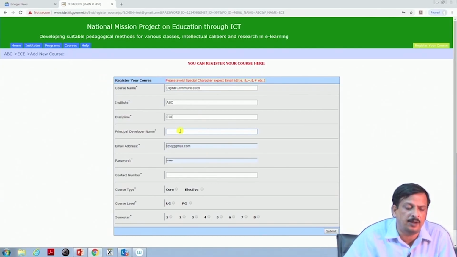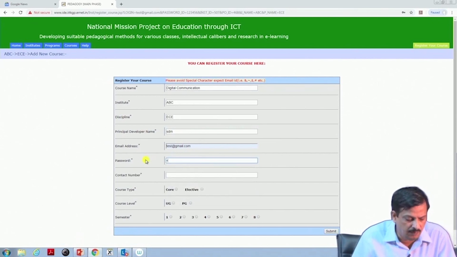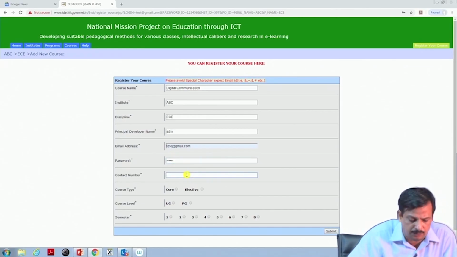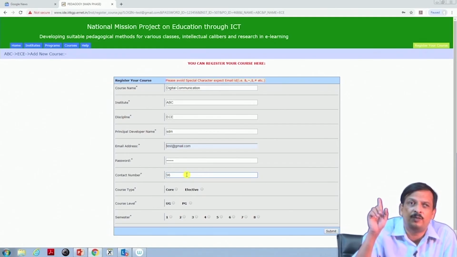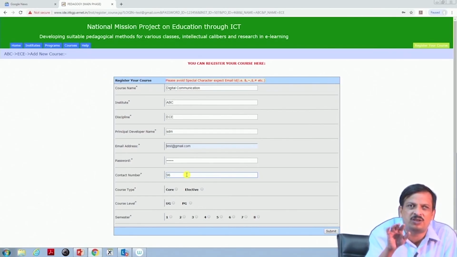Then I am the developer. So, for the developer name I again write my name, write the email ID and set the password. As I am in the electronics department, I then give the contact number, because if the contact number is given, the program or institute coordinator can see which faculty registered which course, and can call you if any problem arises.